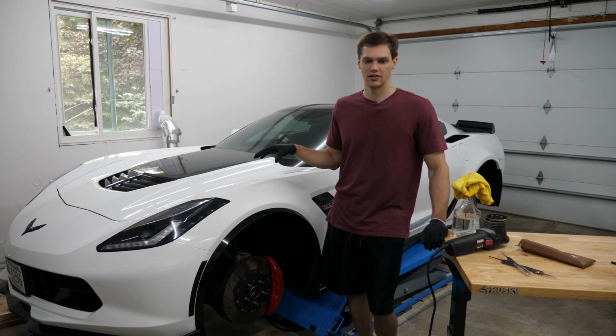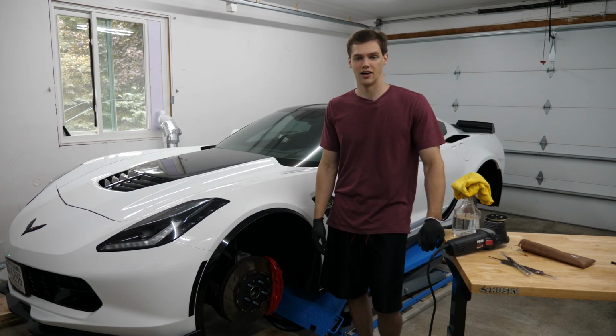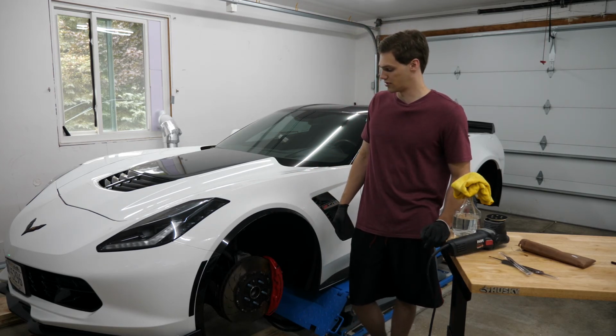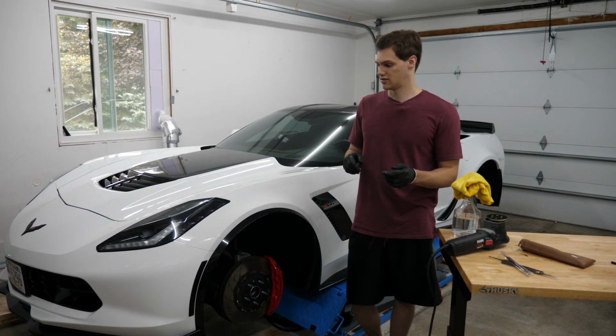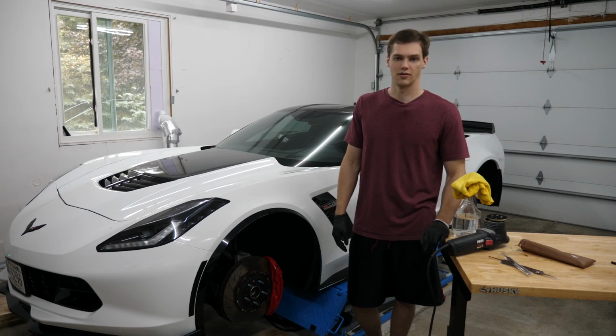And if I can get through the compounding today, start the polishing as well, and we'll do that before we move on to the Adam's graphene ceramic coating that I'll be putting on here. So first I'll show you the paint touch-up here, and then do the wiping down of the car with the paint prep.